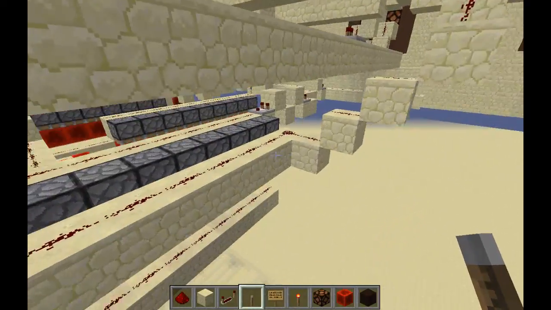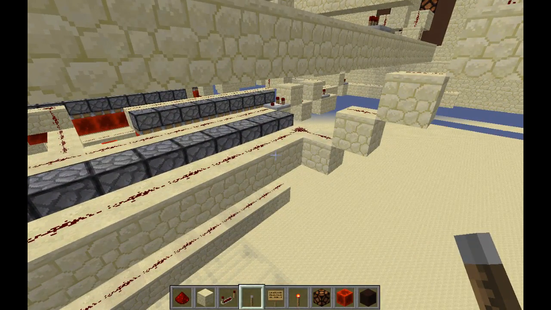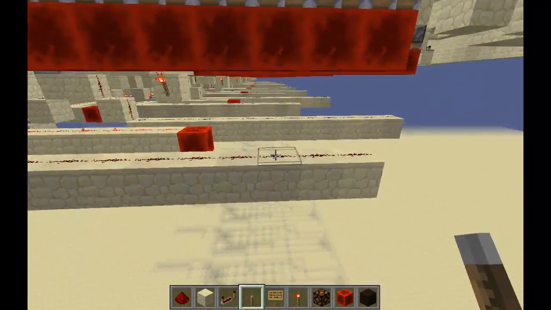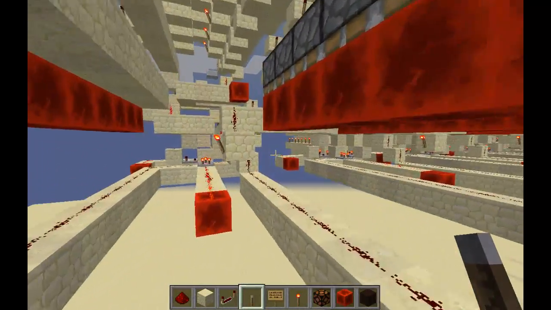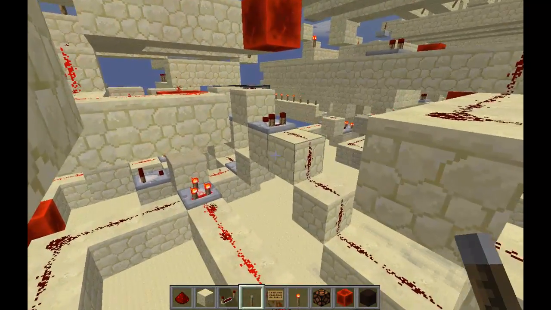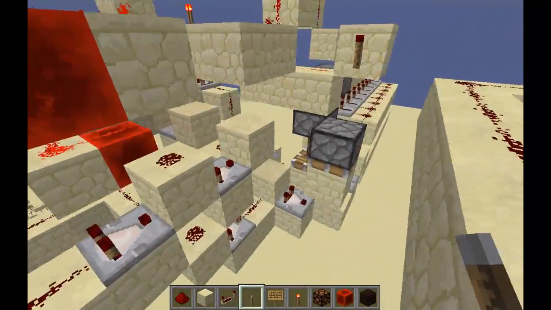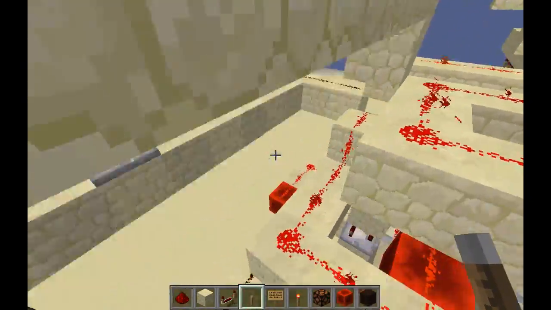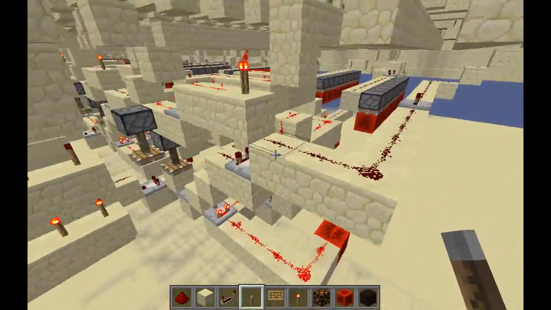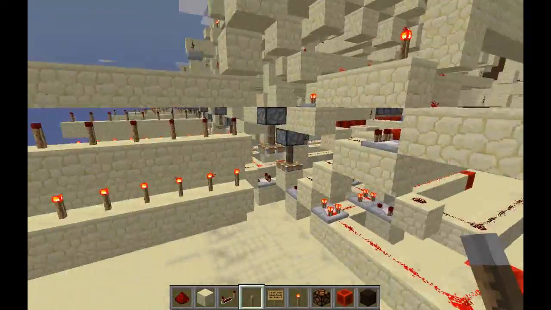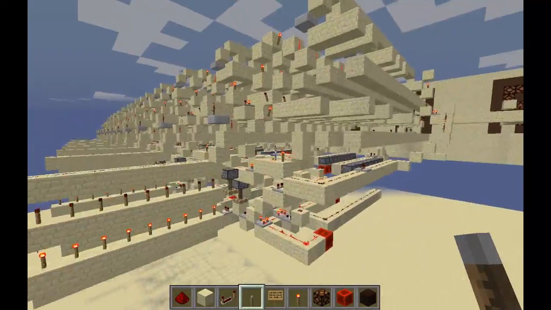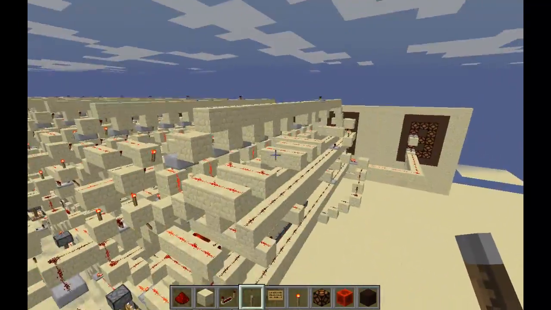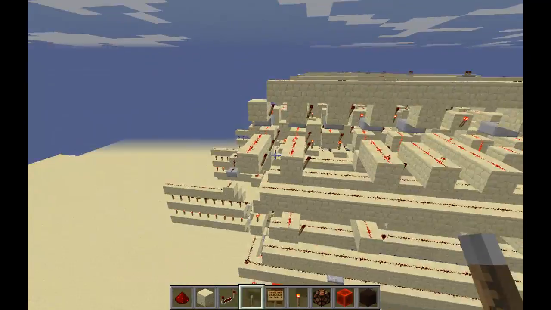And when you tile them, they do overlap a little, but they still work. And this part right over here on the bottom is the actual calculator, and the rest of this is just the display.